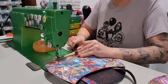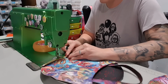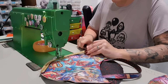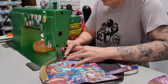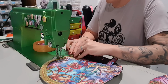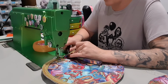Now, you're probably going to want to snip all the way along here because the whole thing's a curve, which is fine. You can do that. Won't hurt anybody. You just want to snip up to, but not through, the stitches that are there. We're putting this around the edge and just adding it in. This is going to be a very thick seam, I am aware. But it's going to look amazing, so who cares? Who doesn't want gold piping on their dragon bag?